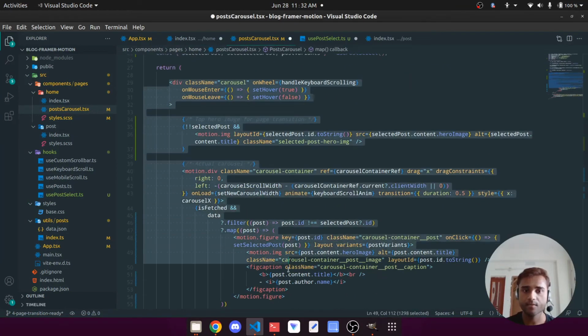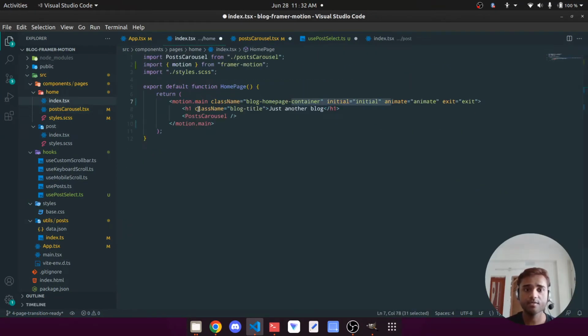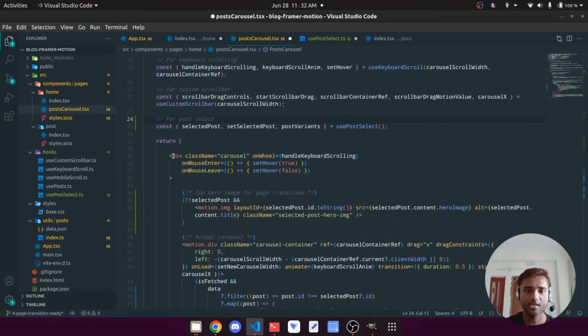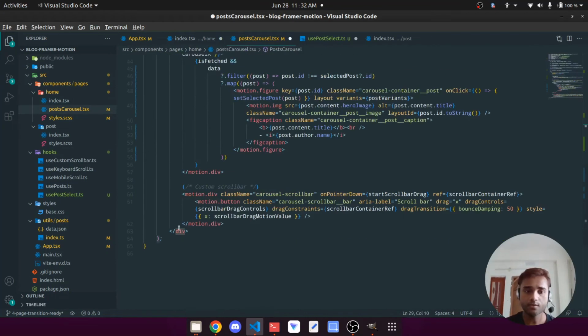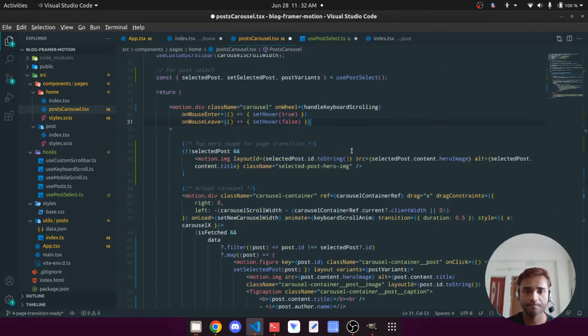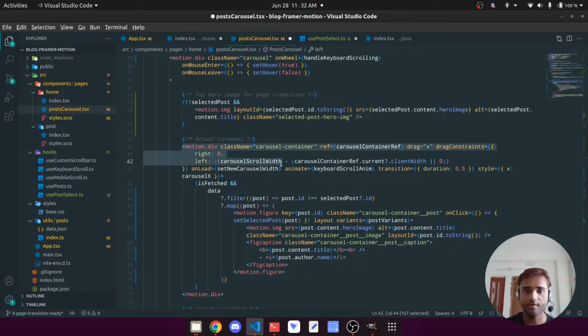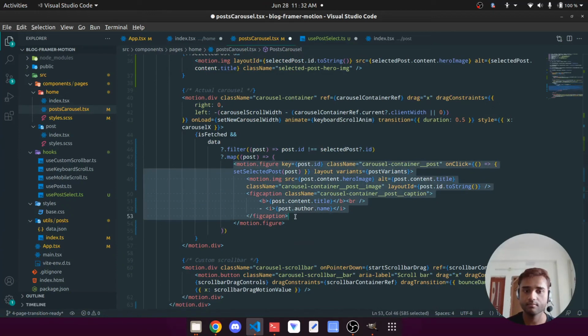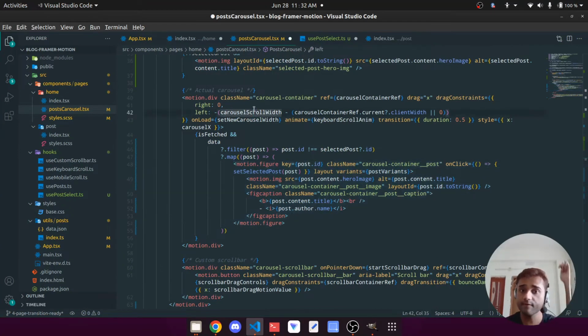There is another thing. So say it flows to PostCarousel. This is on the parent. Okay, it flows to PostCarousel. Fine, which means it flows to this. But this is not a motion div, and the propagation would stop. So let's turn this into a motion element as well. Now it propagates. It comes to here, because it's already motion, and then it comes to here because it is already motion as well. So it flows from the parent to the child.